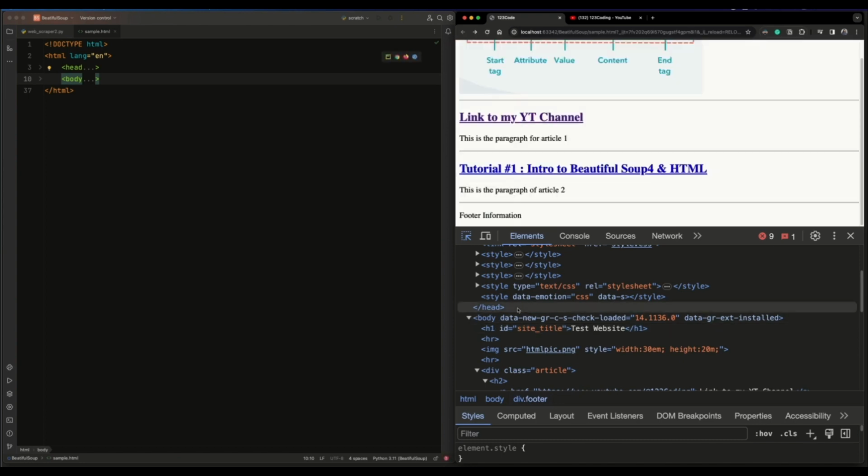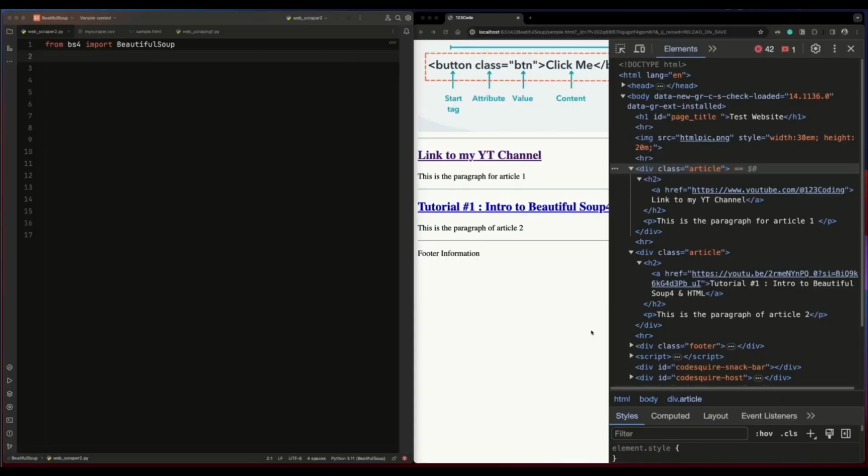Now let's start writing some code to extract this data from this website. I do recommend, if you are new to learning coding, to write down the steps in words and then translate that into code. And I will show you this in this video. So the first thing we need to do is open an HTML file. The second step is we will use Beautiful Soup to parse this HTML file. Now let's write the code for our first step.